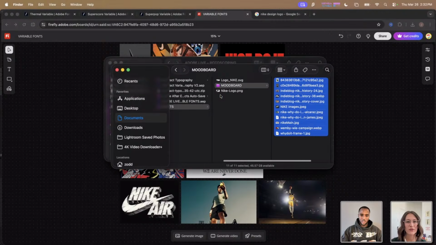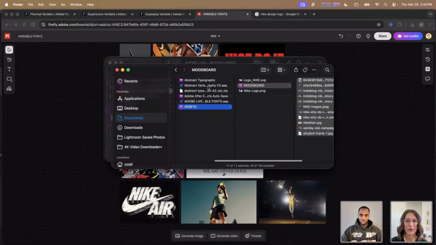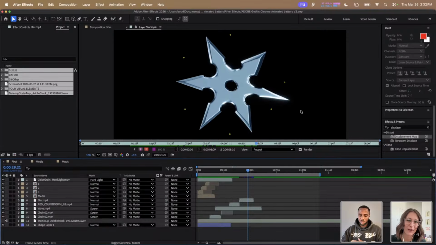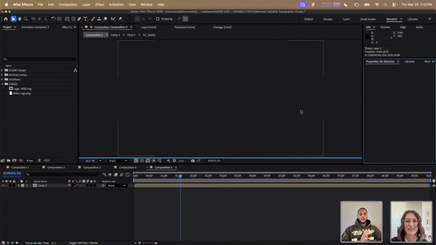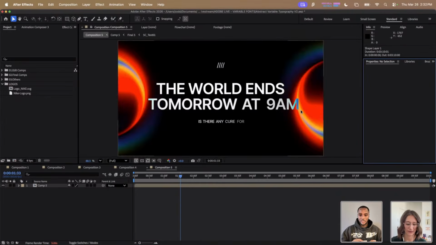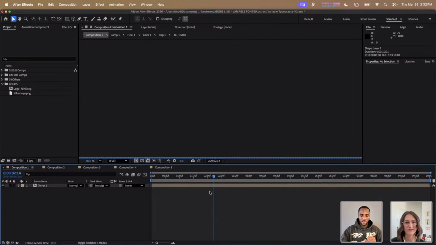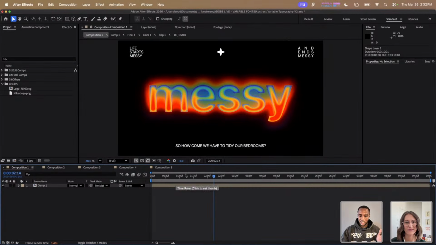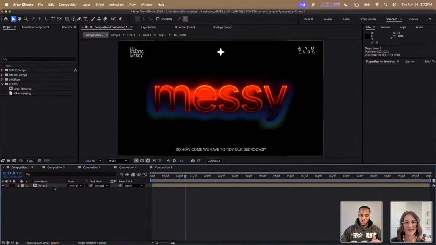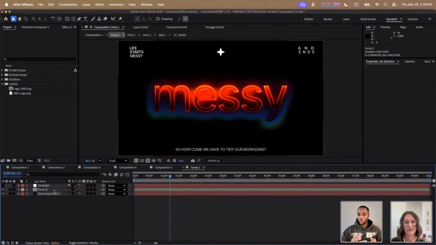For people who don't know what a variable font is, could you define that for them? Yeah, I would say a variable font is a font that's gonna have, I'll just actually show an example quick here. So I have some funny quotes on these, but a variable font will have more dynamic range, let's say.